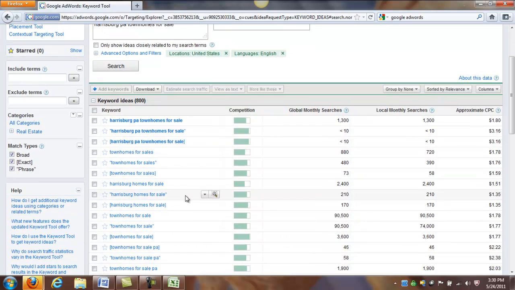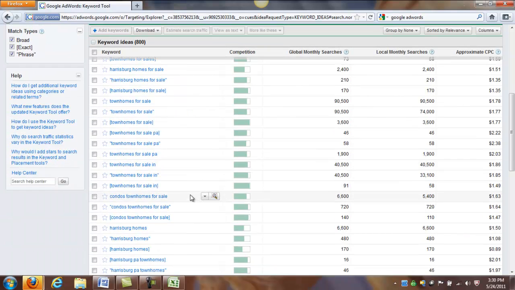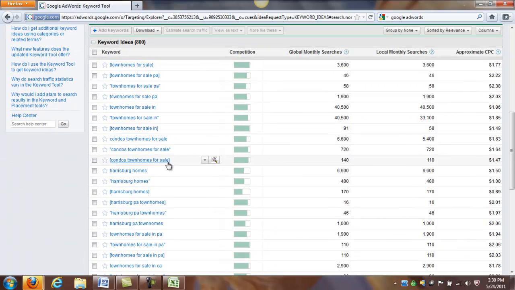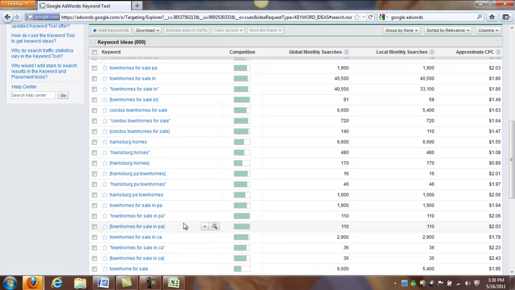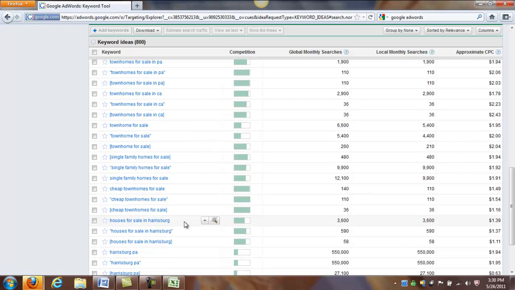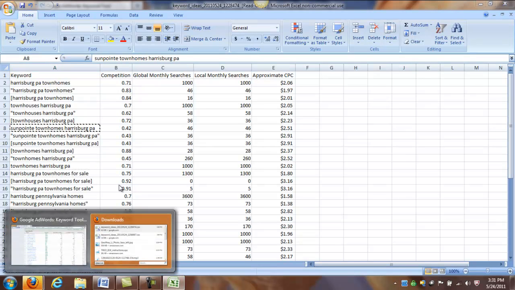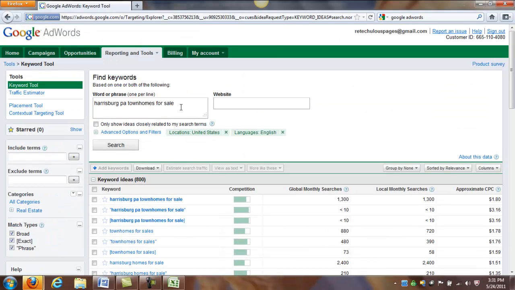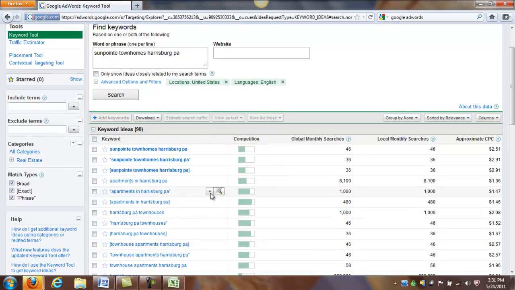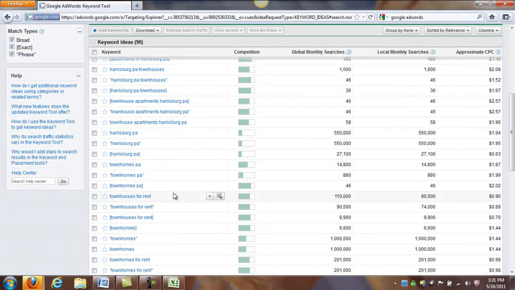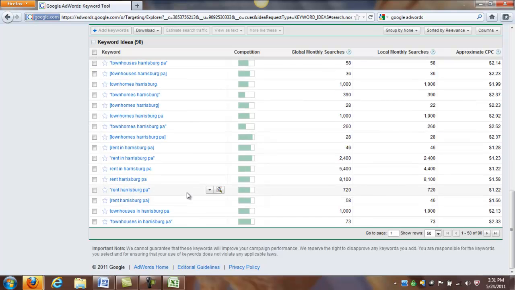And that's going to give you a bunch of different other terms. Some will still be related to our old search, but you might find some things that aren't included in the original search. So that's the way to hone down and build keywords off of the keywords you already have. Or maybe I could choose something really targeted, like Sun Point townhomes, and plug that into the search and see if that gives me anything that I want to add to my list. Again, I'm not going to add anything else right now, but as you can see, it builds some other possible keywords for you to use.